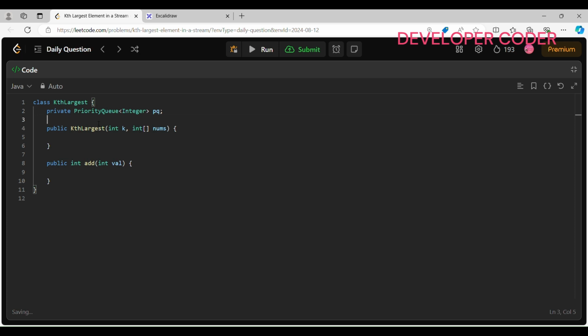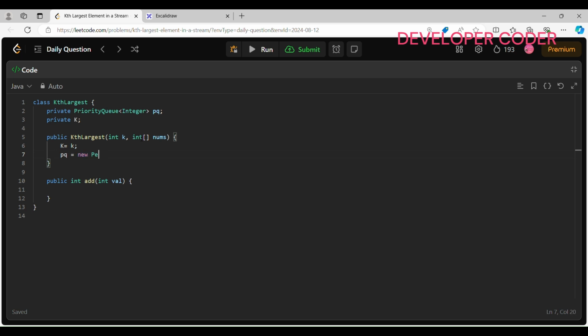Let's create one more variable, private int K. Now inside this constructor, I'm going to assign the value of capital K as the small k value. Now let's initialize my priority queue: pq is equal to new PriorityQueue.